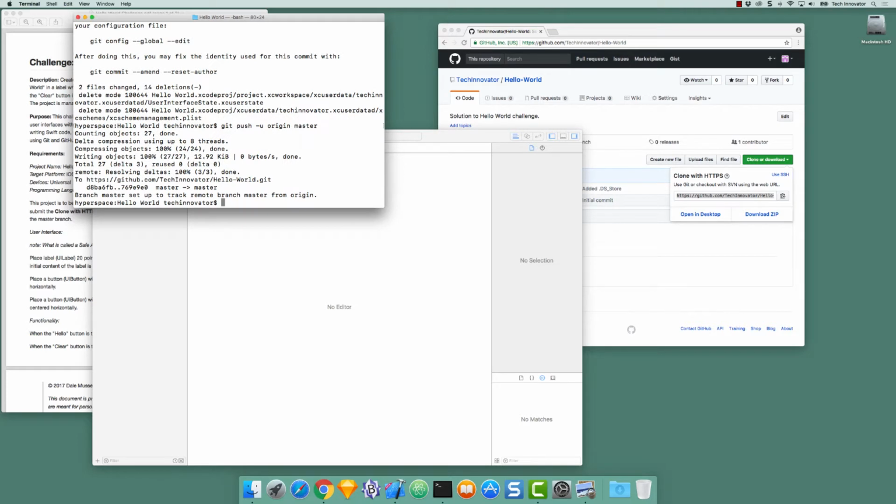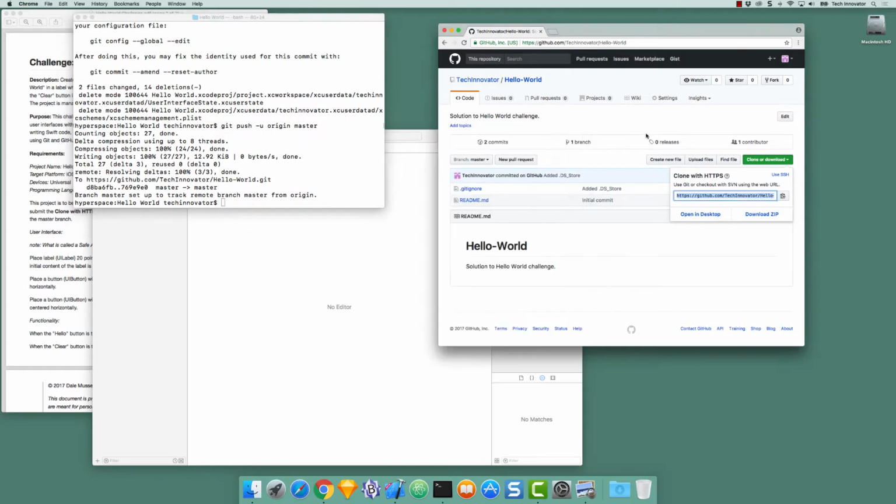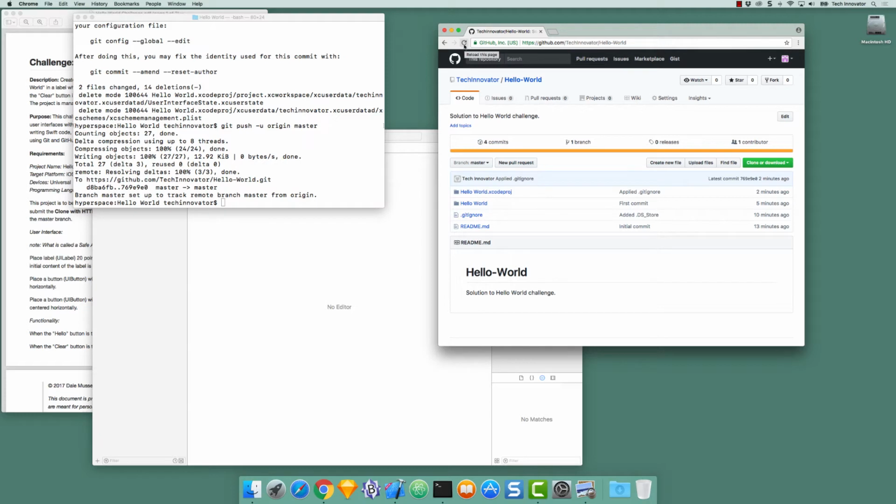And it is now meaning that if I go up here and I refresh, what is on my local repository and what is on GitHub, except for the things meant to be ignored, match, correct? Exactly. So we are now at a place where we have a master branch with kind of the base project in it. I now want to do some development work, the development work for this particular challenge. And before I can do that, I want to do my work on a feature branch. So I need to create a feature branch, check it out, work on it, and then merge it back into the master branch when I'm done.